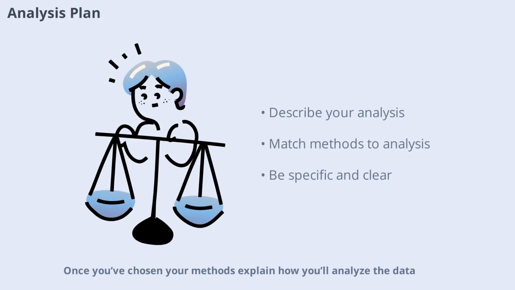Once you've chosen your methods, explain how you'll analyze the data. Will you use statistics, coding, or thematic analysis? Your analysis plan should match your research question and methods. Be as specific as possible, even if you're still learning the details. This section reassures your reader that you have a plan for making sense of your findings.